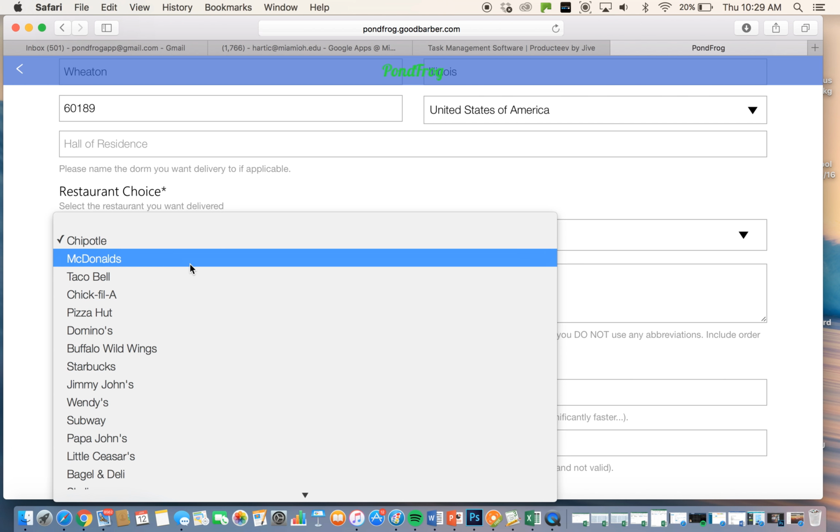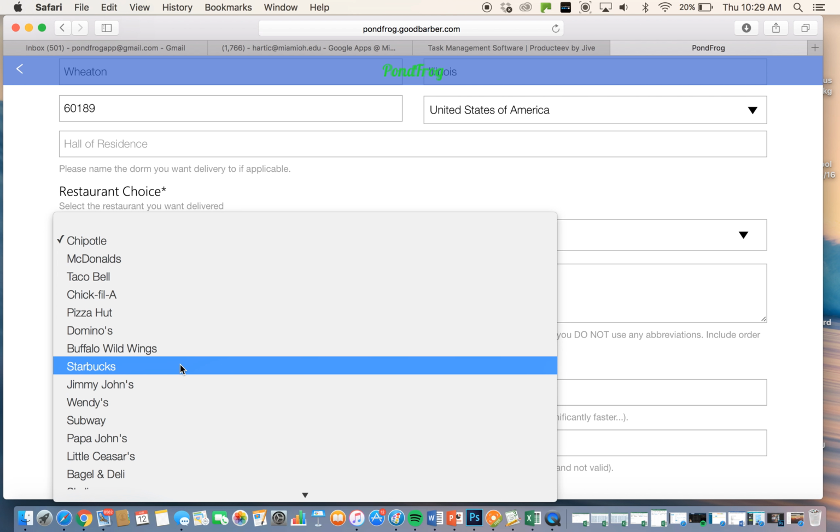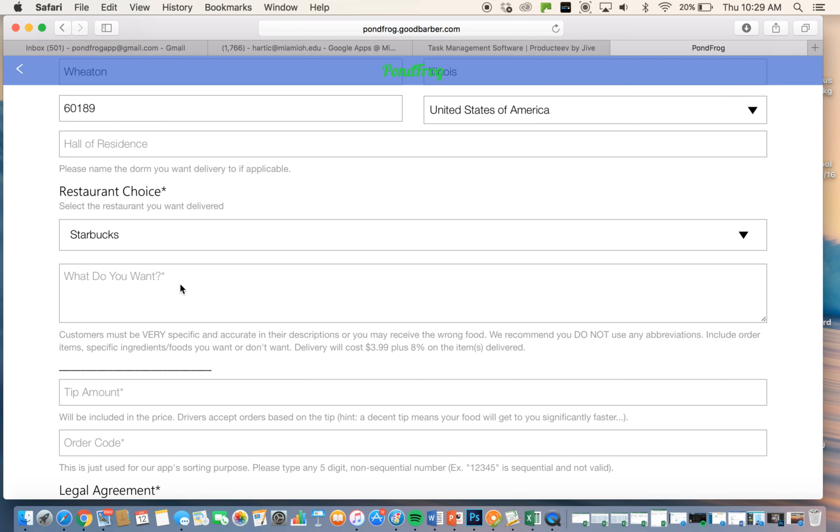Let's just say I want Starbucks. So what do I want? I want an old-fashioned glazed donut. Bacon, Gouda, sandwich. Let's see, I don't want this heated up, so not heated up.